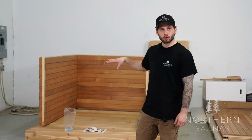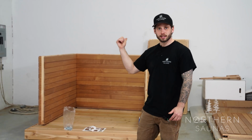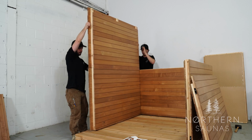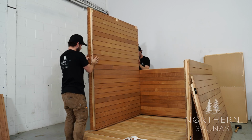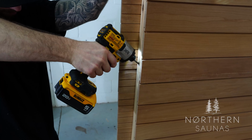Once we're done with the 3 lower walls, we'll be installing the 3 upper walls. From left back to right, we'll be screwing the upper wall diagonally using the pre-drilled holes on the inside of the sauna, and then screwing the back wall using the pre-drilled holes in the back of the sauna.